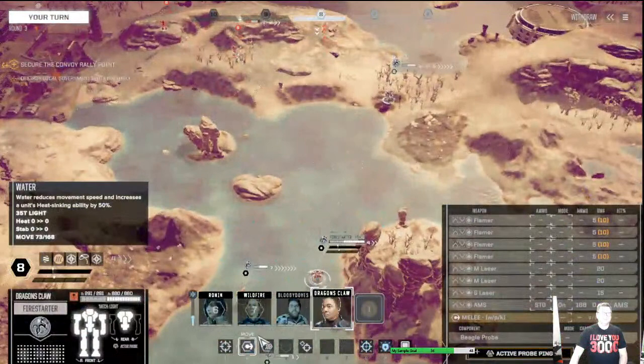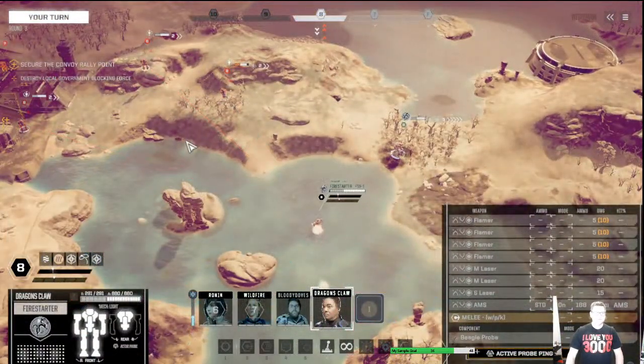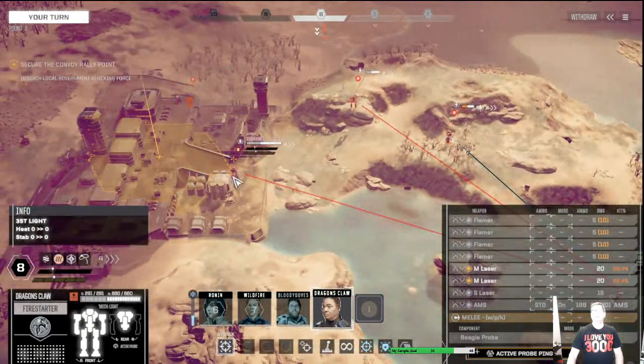I've got your back. Alright, so let's push up here. Since this is a live fire exercise and we can't really be damaged, let's try to push through this mission as quickly as we can.